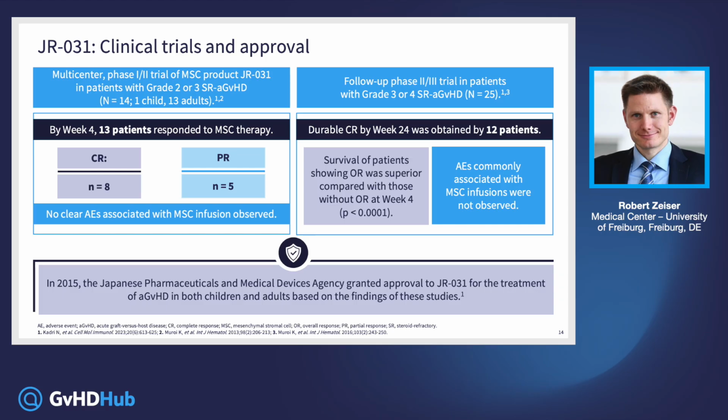And survival of patients that had an overall response was superior to those who had no response. Not unexpected, patients that are responding have a better chance of survival. This trial led to approval in Japan by the Japanese Medical Device Agency for the treatment of GvHD in children and adults based on this trial in 2015.